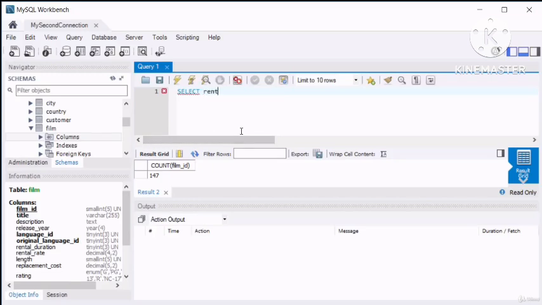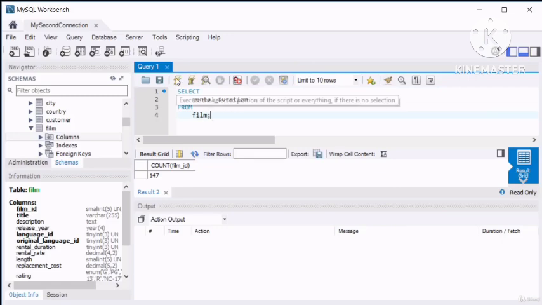So I'm going to say select rental_duration from film. Film is the name of the table. So I'm just going to highlight and click on this beautify icon. So I'm selecting a column rental_duration from film.